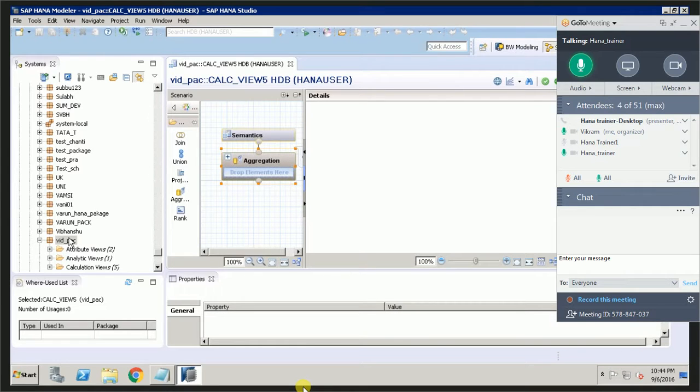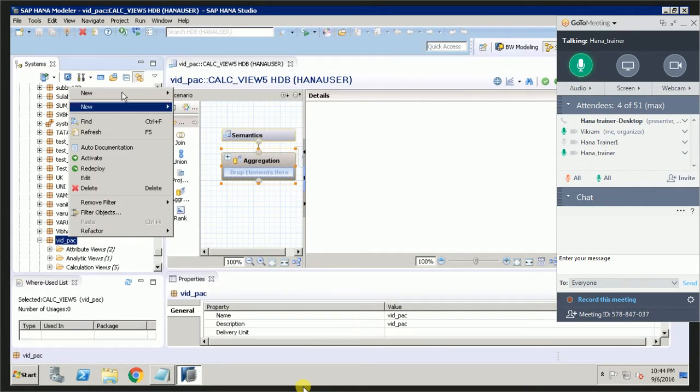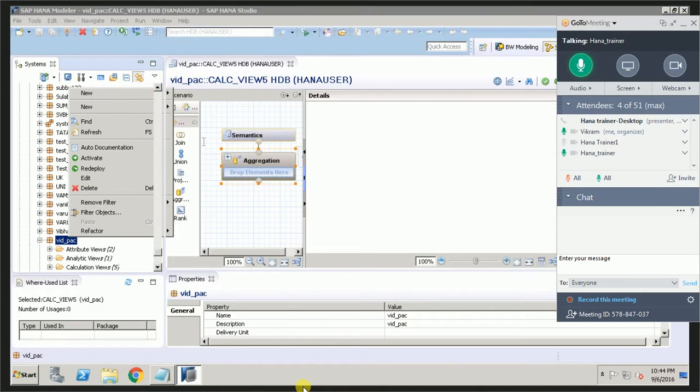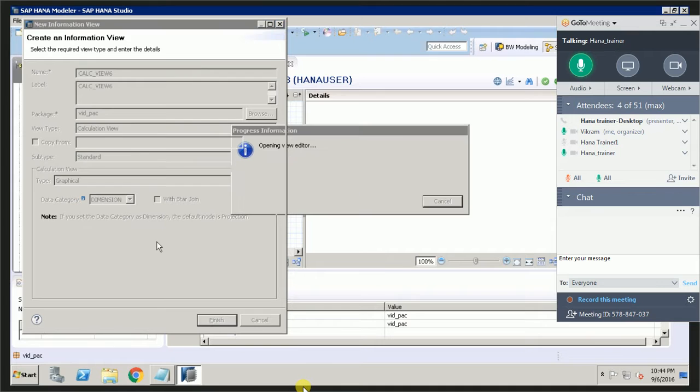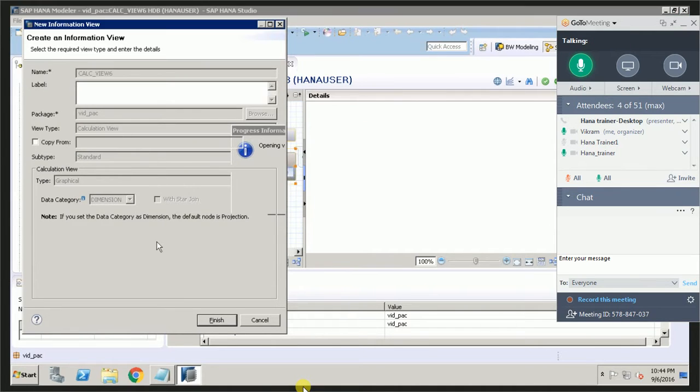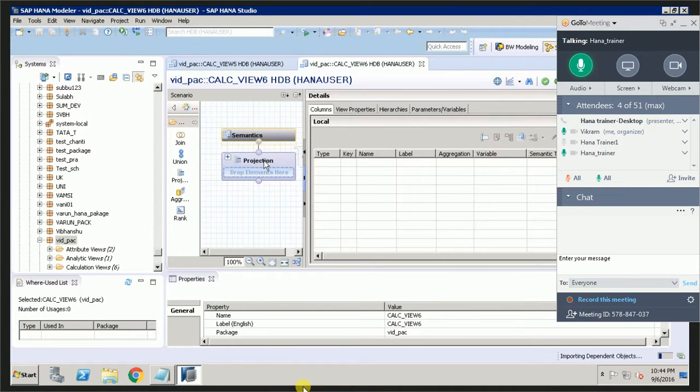I'm clicking calculation view again and choosing dimension, then projection will appear.